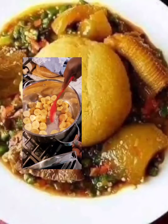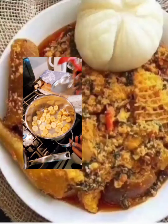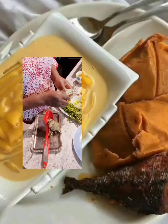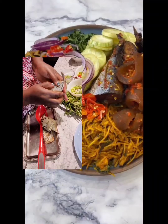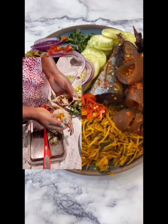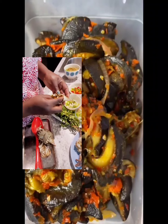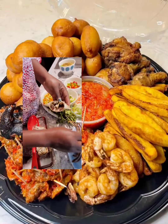Allow it to steam for a few minutes. Now I'm going to remove my crab, to open it. Wow, this is a cool crab. This adds egg.